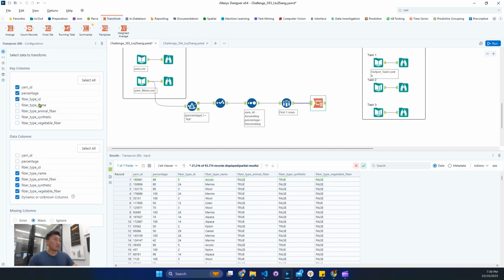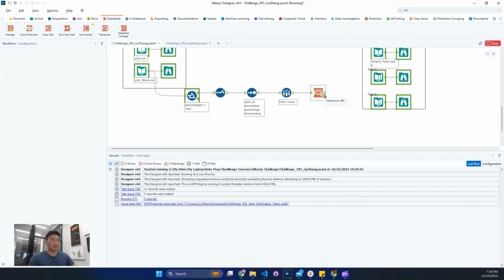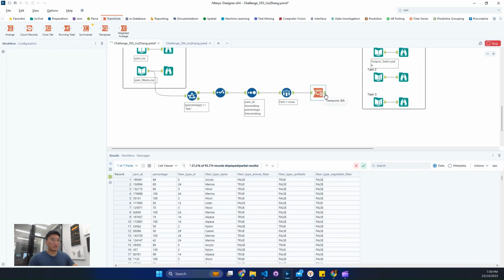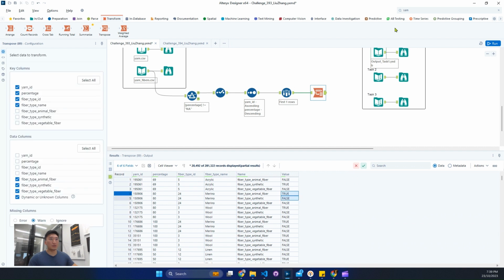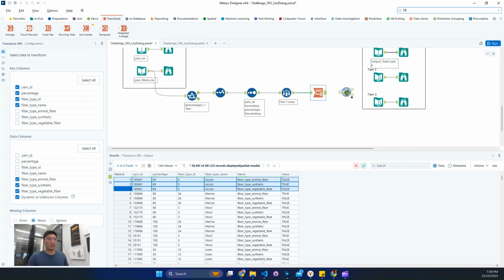We don't know anything else we need. Let's just group by everything. Pivot to the three types. That's good. So up to here, good, true or false. So you can see for a single ID, you have three rows. Only one of those will be true. That's the data type. We're going to just filter to keep only the true values.